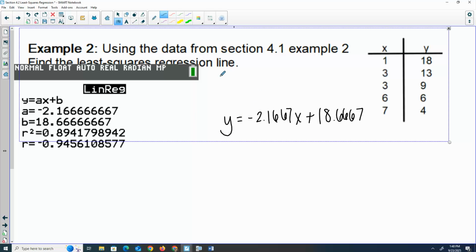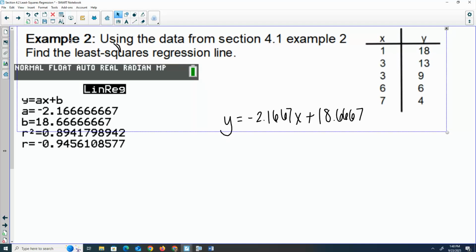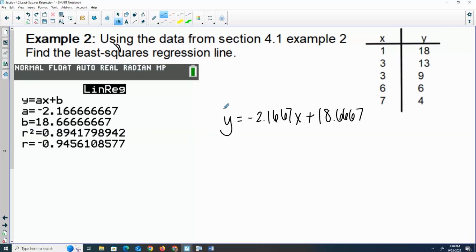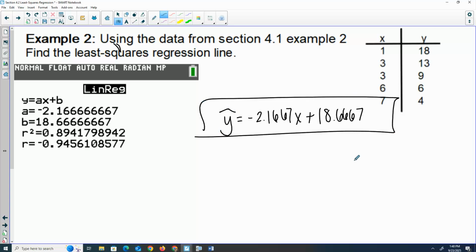The only thing that I would like for you to do is, instead of just saying y, how do I show that that is my regression line? The hat. With the hat on. That just means it's the regression line. That little symbol across the top. This little symbol over the top just tells you it's a regression line, and it's on your formula sheet if you forget it.